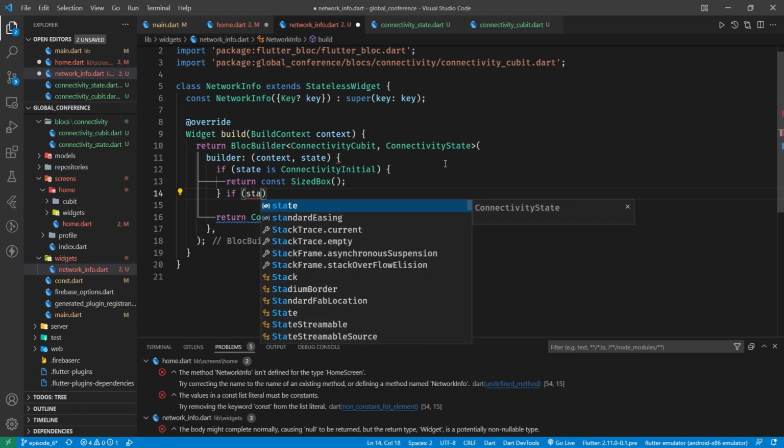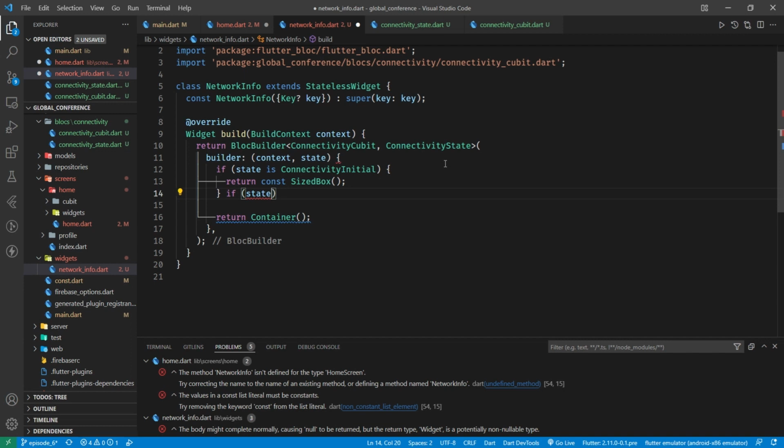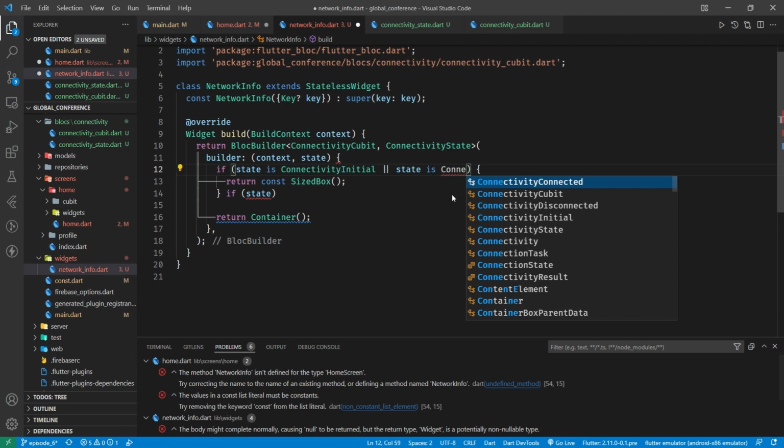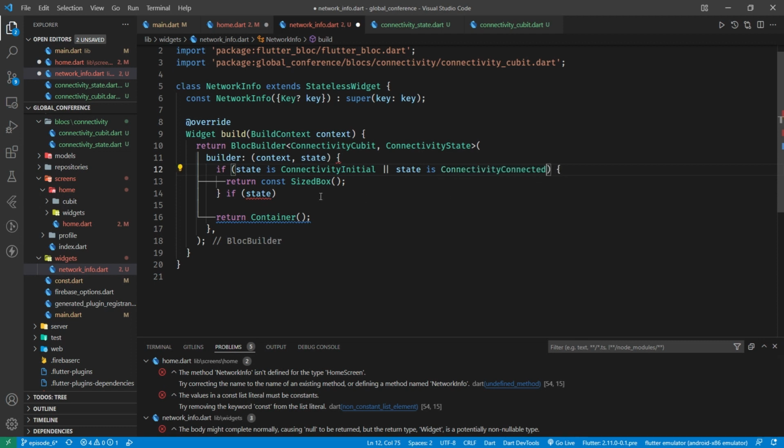If state, in fact, if ConnectivityInitial, we could put it here, or state is ConnectivityConnected, because in either case I want a blank state.